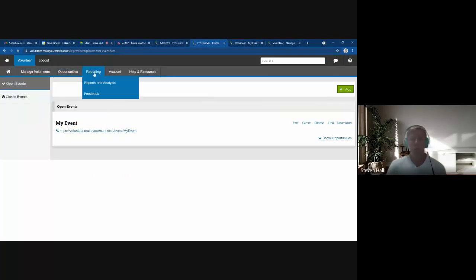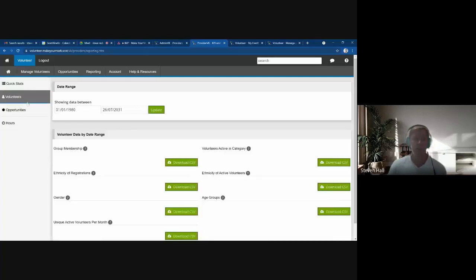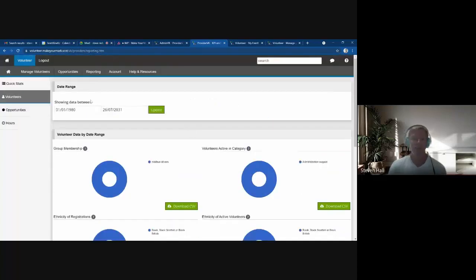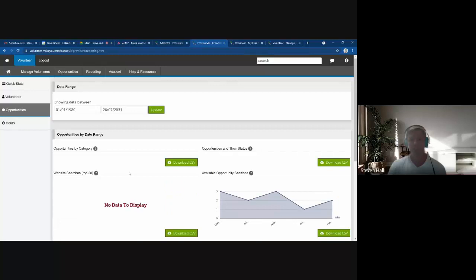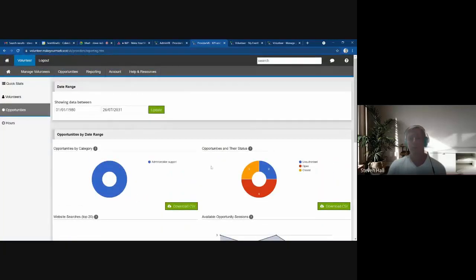We've also got lots of reports, so you're interested in this: reports on your volunteers and your opportunities. Okay, basic KPIs here, how many volunteers the system has linked to you, how many converted, and this, that, and the other. Your volunteer cohorts, these are volunteers who are linked to you again. Okay, not every volunteer on the whole Make Your Mark system, just volunteers who are linked to you. It shows the kind of demographics and how they're made up. Opportunities, information here, what categories they're in, and this, that, and the other. So yeah, very useful tools for you in there.